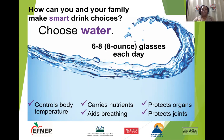We need water to help control our body temperatures. It helps to carry nutrients. It aids and assists with our breathing, and it protects our joints as well as our organs.